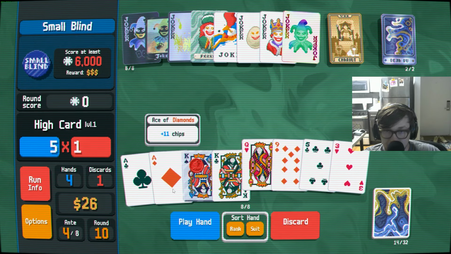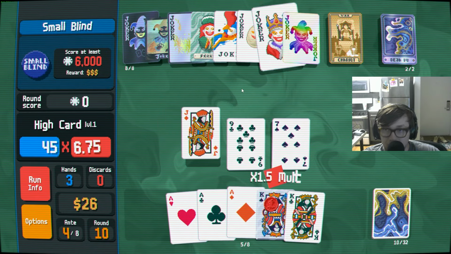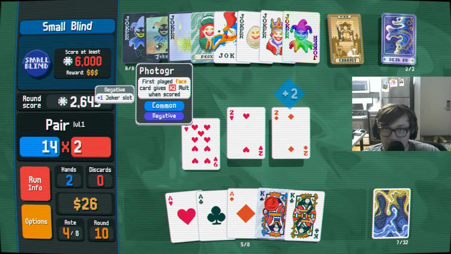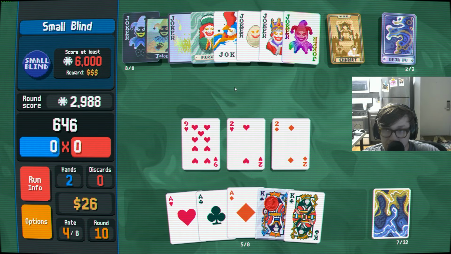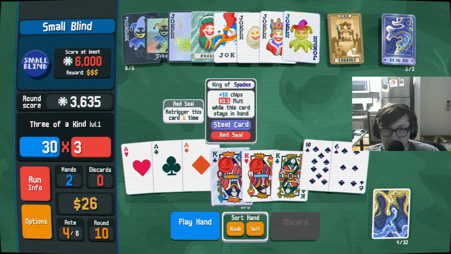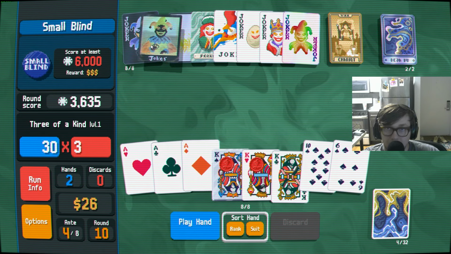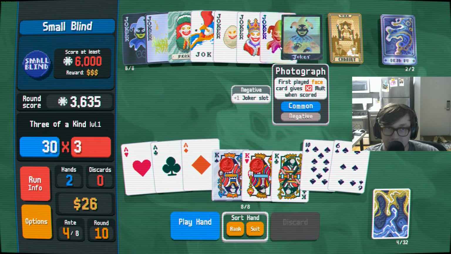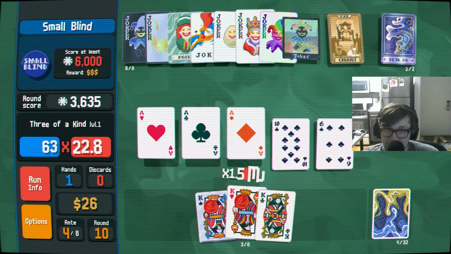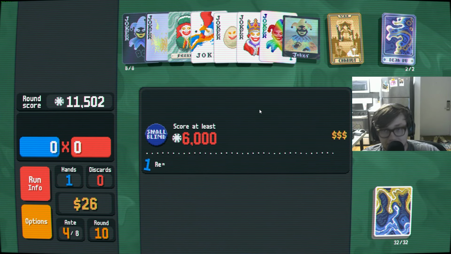Okay. High card? Why was that so bad? Uh-oh. That was not good. I think I want this here. I don't know. Okay, cool. We got there, sort of.